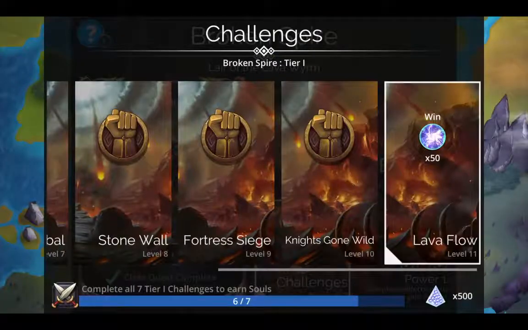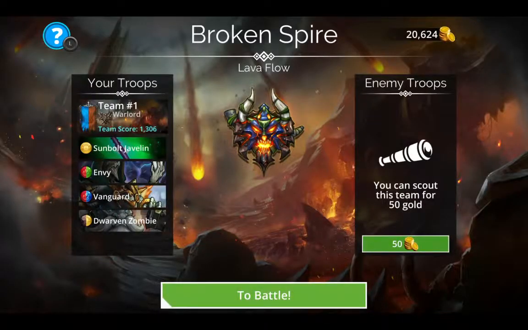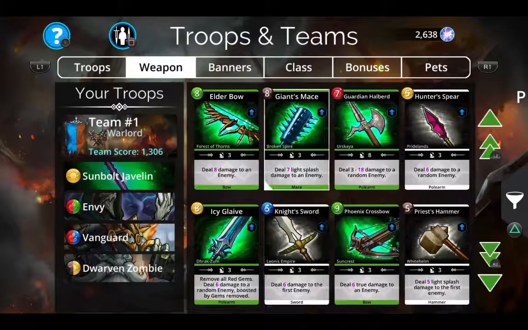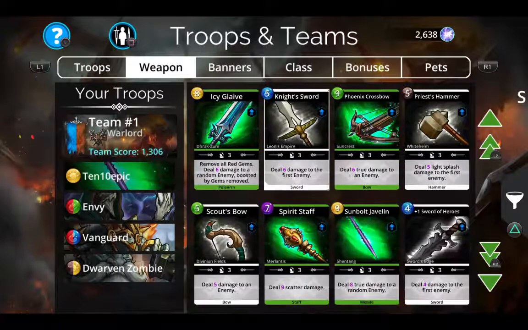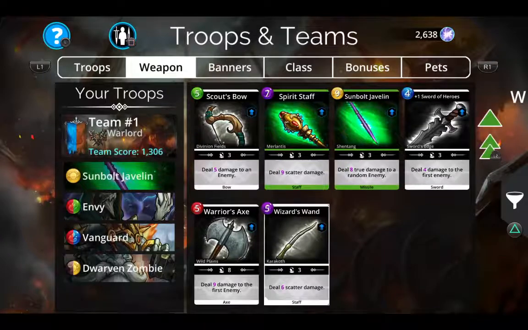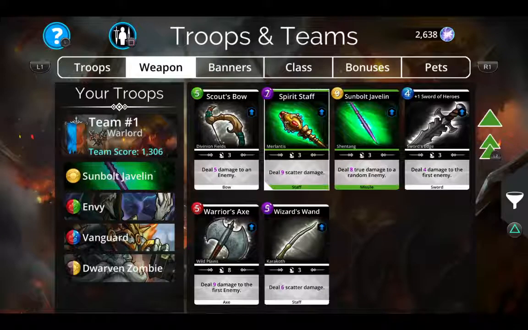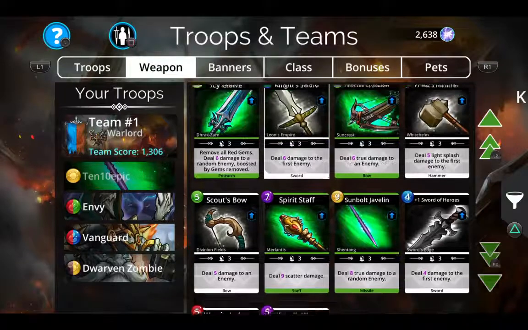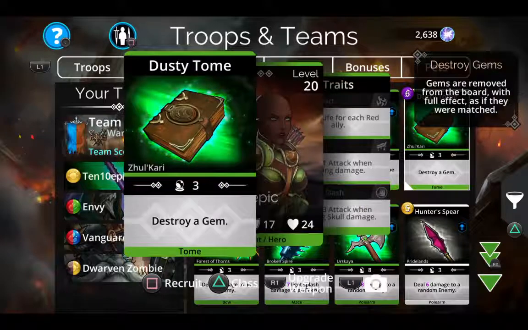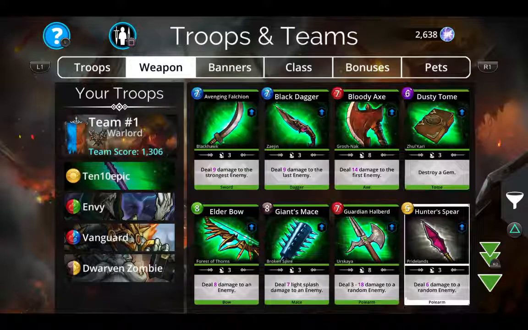So let's give her a different weapon. Square. Okay, we got a brown weapon, maybe? Light splash damage. I don't think any of these weapons do true damage with brown. I can do a purple weapon to deal 9 scatter damage. What purple weapons do I have? Destroy a gem. Just a gem. I mean, just 1 gem? It's okay. Whatever. Deal damage to a random enemy.